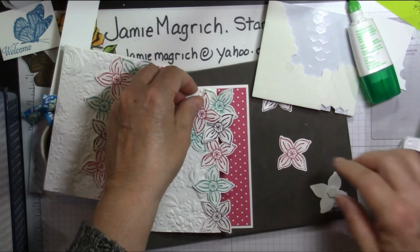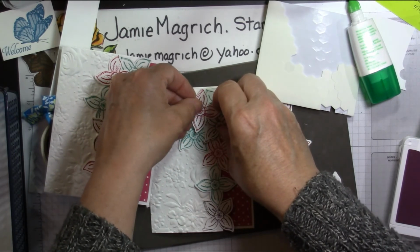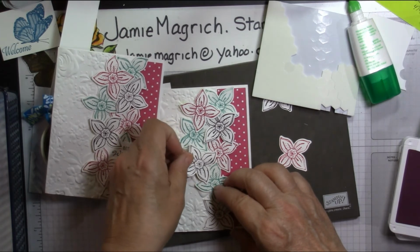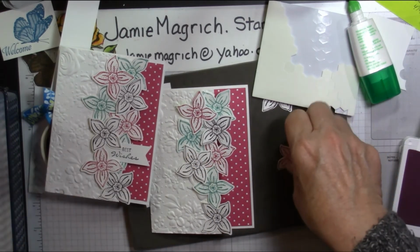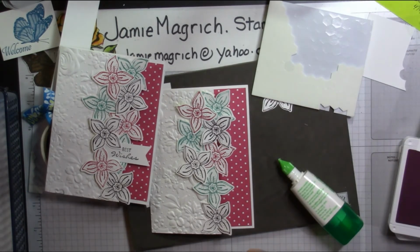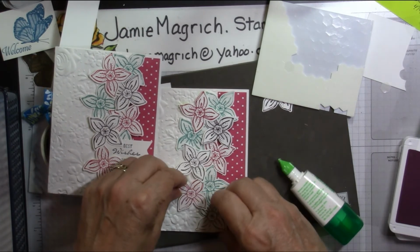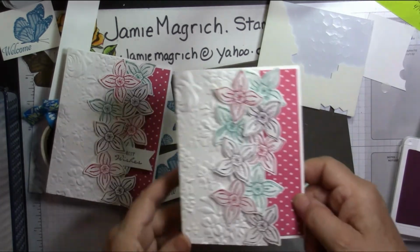This card idea came from a cased card from Brandy Cox from 2016. She did the fussy cut version, and it was really pretty. I really liked it, so I was trying to see if I could case it with some of today's stamp sets. That's where the first one came from, but then I decided I really wanted to see if we could come up with an easier way to do it rather than having to fussy cut all those. So this particular flower has the punch, so let's try that. Here we go, and it's pretty just like that.